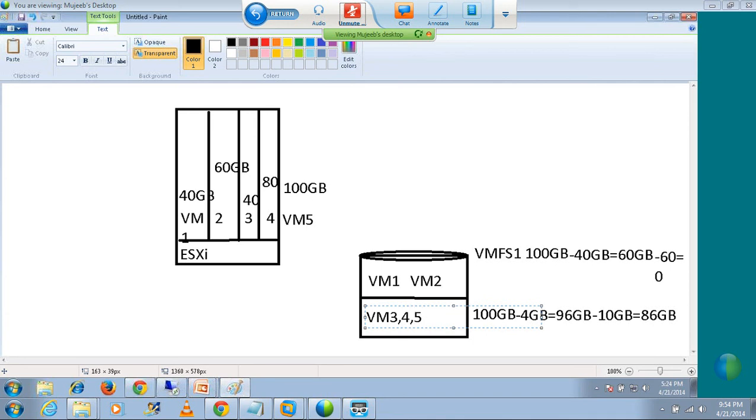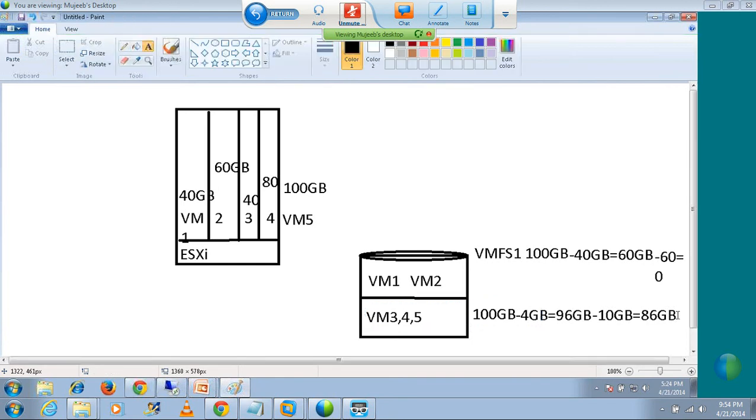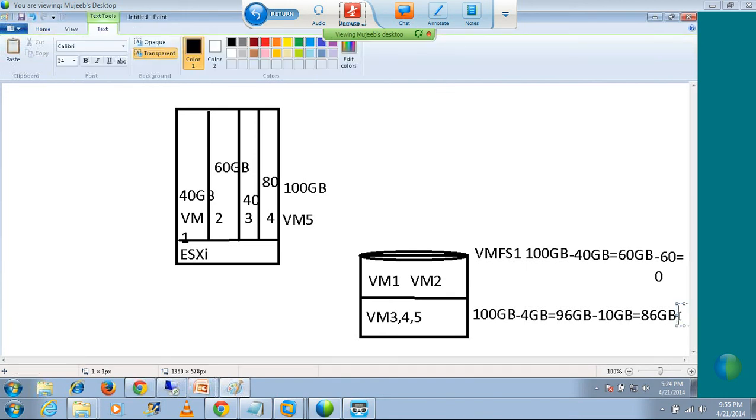Now VM5's virtual hard disk is 100 GB. What is the actual amount of space available on my data store? Only 86 GB. Only 86 GB, but I'm committing I'm going to give 100 GB. Why? Because thin provisioning means only commitment, no allocation. So I can store a virtual machine's virtual hard disk of 100 GB on an 86 GB data store as well. So here, let us say that this VM5 is utilizing only 10 GB of it. So 10 GB would be removed, and the remaining space which is available would be 76 GB, still free space available.